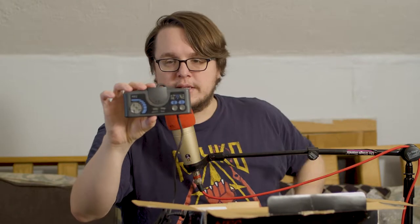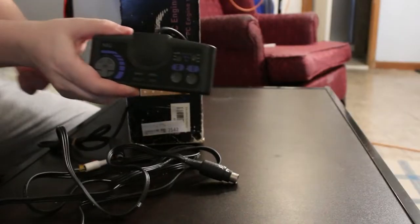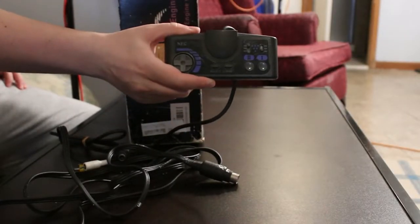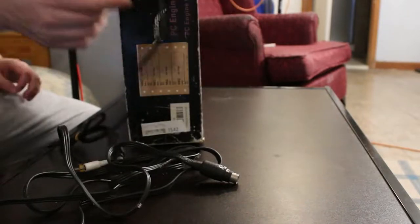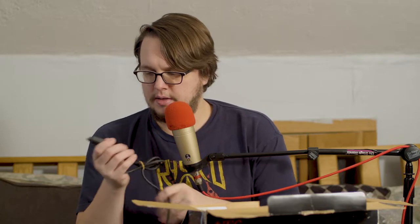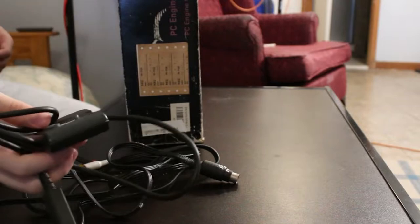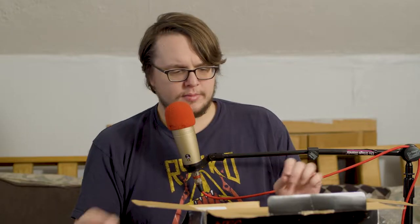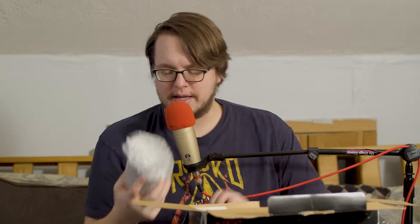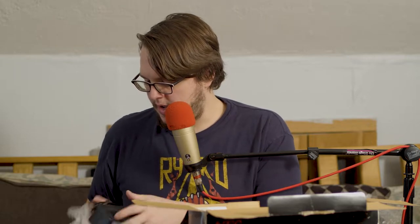Oh, we have a controller. All right, so here is our controller. You can see it's got some inspirations from the NES controller, I think more than anything else. Or I guess NES and Famicom. Get a little shot of that in there. The connection on the other side actually looks a lot more like S-Video. I've noticed that a lot of older consoles have this singular S-Video style connector, which I find kind of interesting. We have our power.